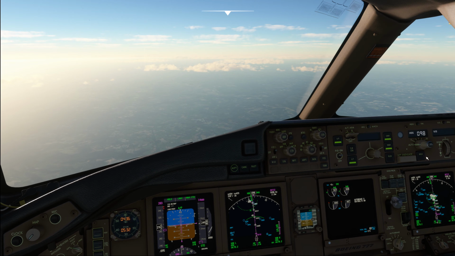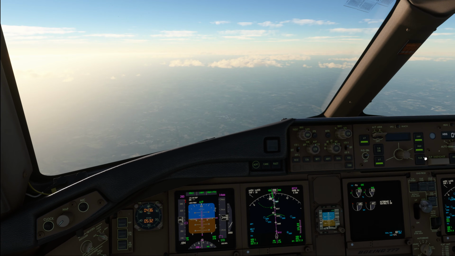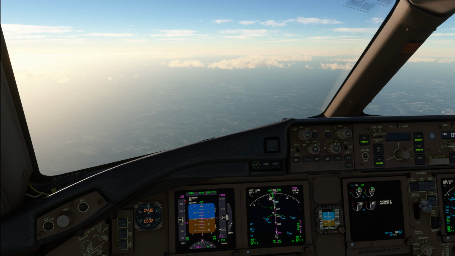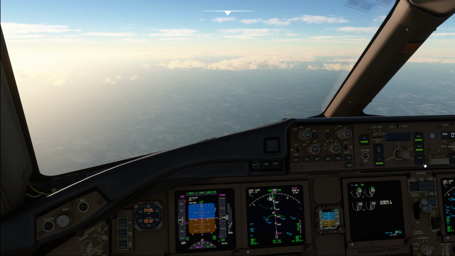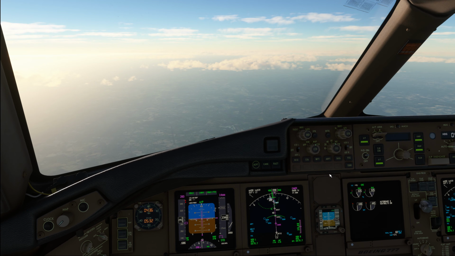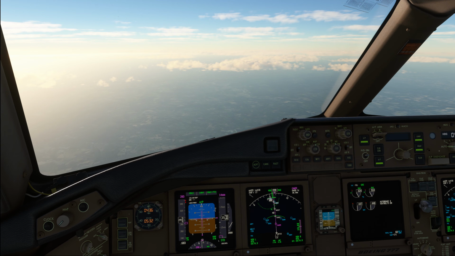Now, other operators might employ different procedures. So for example, one operator that only flies long-haul flights always turns the seatbelt sign on half an hour before landing. Of course, if turbulence is expected, that would also be a reason to turn the seatbelt sign on early, but in that case you should notify your cabin crew of the time remaining to landing in order to avoid any confusion. And now let's get back into energy management and vertical planning.